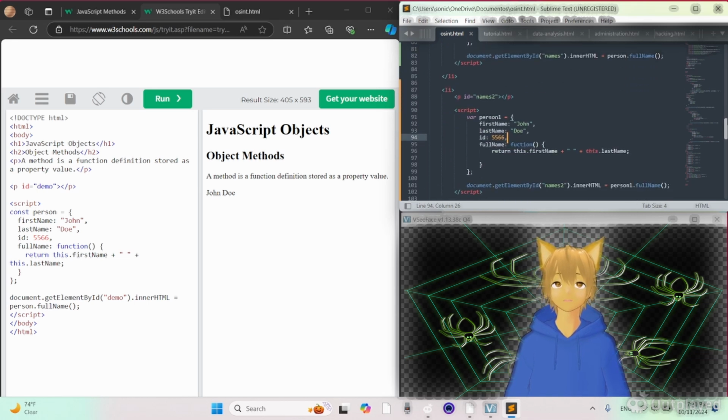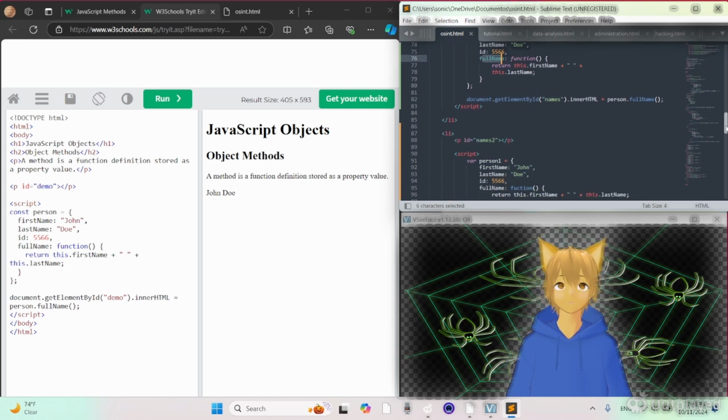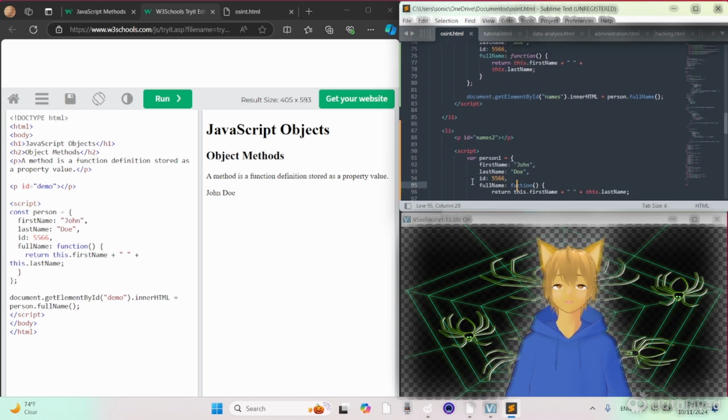So we already have a full name function right here. So that's the other thing that's interfering with it. See how this one's highlighted in a different color? This one it's ignoring because it's already up here for a different one, but it has the same name, so we have to change the name here. Full name 1.